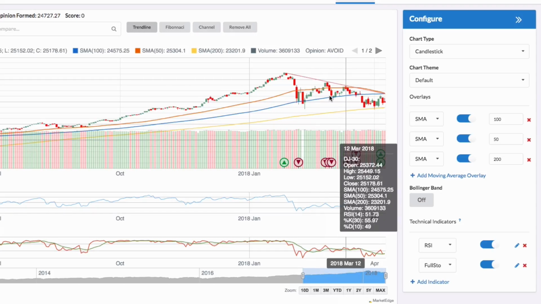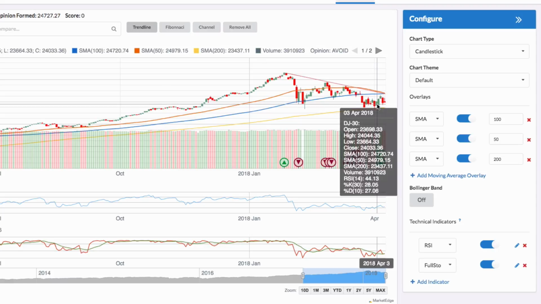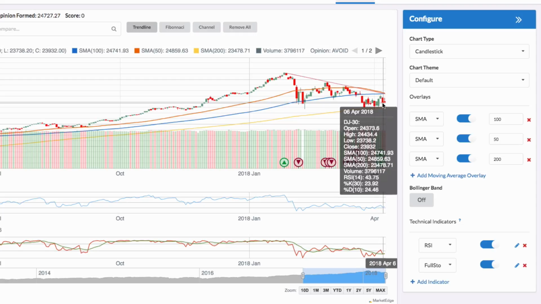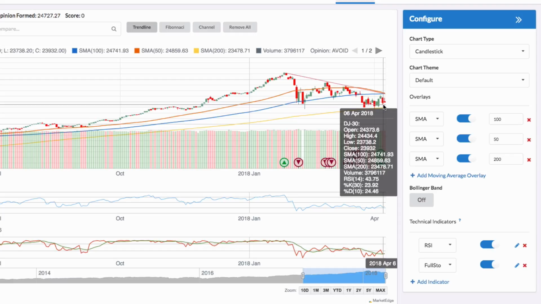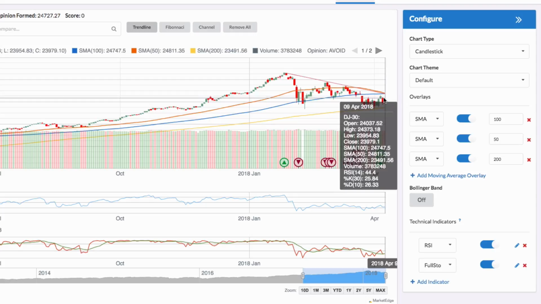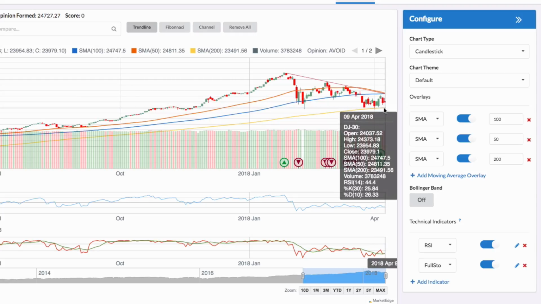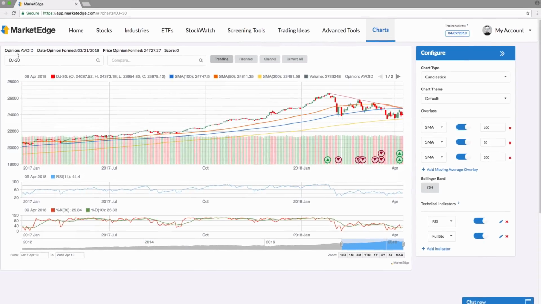So anyway, what we want to look at here, we've had several tests of these lows down in here, but what we're at going into the sideways range is basically that we're in a range-bound market, which is fine until we get into earnings coming up here, really next week will be the big time, but we do start Wednesday with some of the big banks reporting. That may give us a little bit of a clue as to how strong the earnings are going to be this quarter. But for right now, we'll go sideways in this thing here. Even with today's action, we haven't even made it up to the 100-day moving average. So stuck in that trading range between the 100 and 200-day moving average.